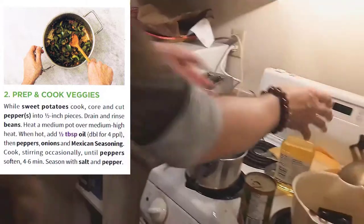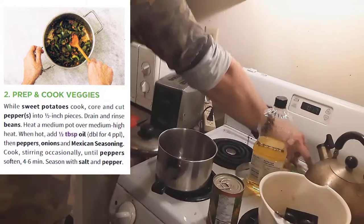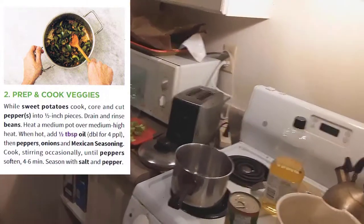The oven. Always good to keep your oven and your elements clear when you're cooking. It might be a good idea.